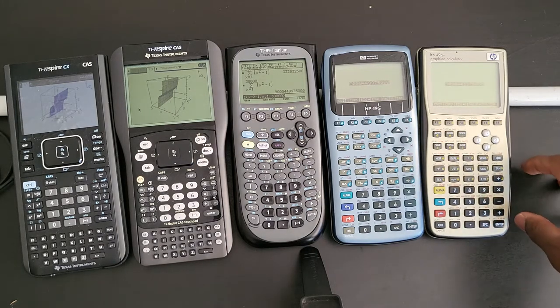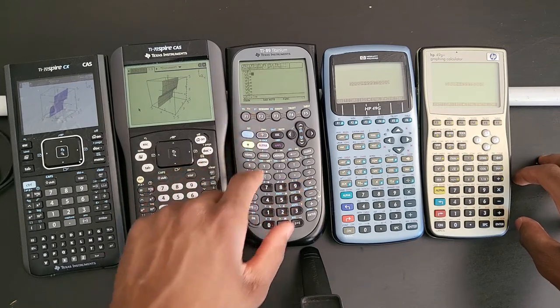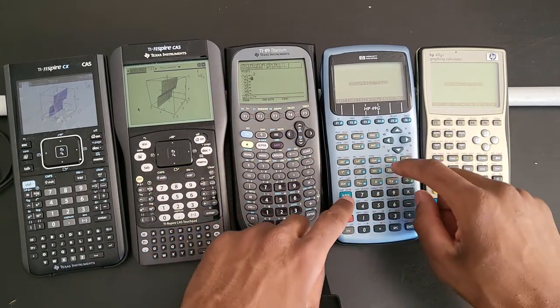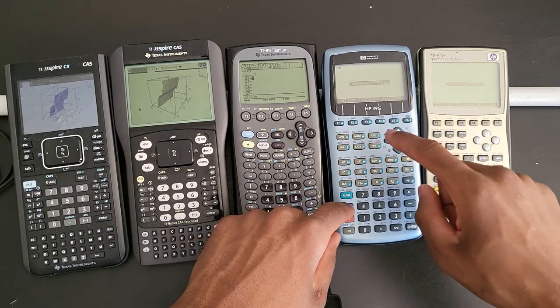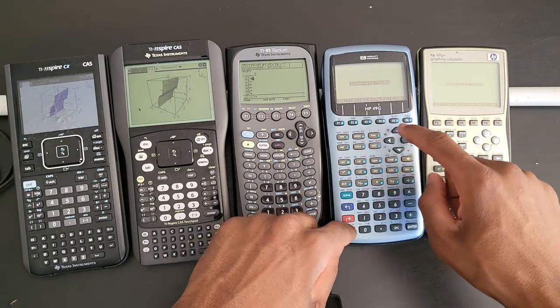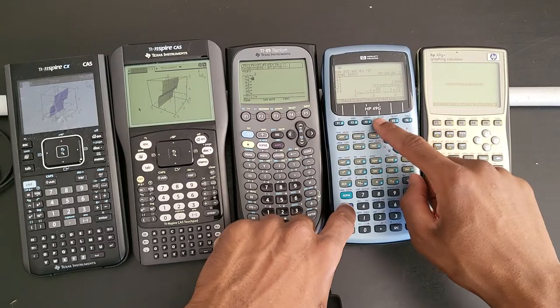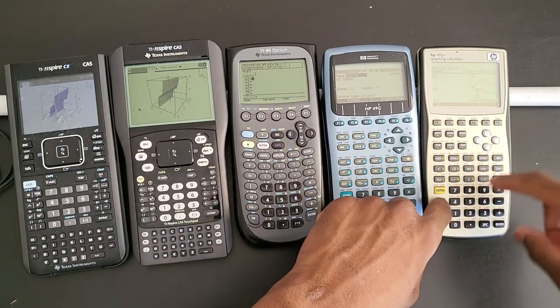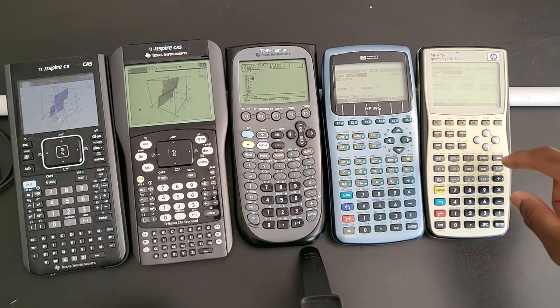Okay, so now let's do 3D graphing on these two. So it's just going to be X square here, and here you have to hold this, go to 3D. Okay, exit this first, hold it, 3D, and here the same thing, hold it, go to 3D.